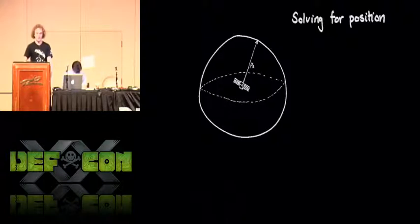So the first thing we're going to look at is how you might find the position of the receiver. Basically, this works through measuring distances from satellites. So if you imagine you have your GPS satellite somewhere in space here, if you imagine you had some magic ruler through space where you could just measure the distance, not the vector, just the distance from the satellite to your receiver. If you had just one satellite, then knowing that one distance puts your receiver anywhere on the surface of a sphere of a constant distance away from the satellite.